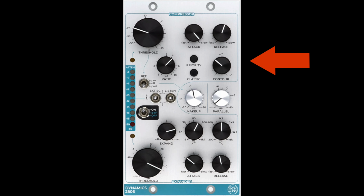The contour knob attenuates the low end of the signal feeding the envelope follower. When fully counterclockwise, the reference signal is unfiltered. The classic mode changes the compressor's time constants to a slower configuration. It can add some noticeable artifacts, aka pumping sound, but with less harmonic distortion.